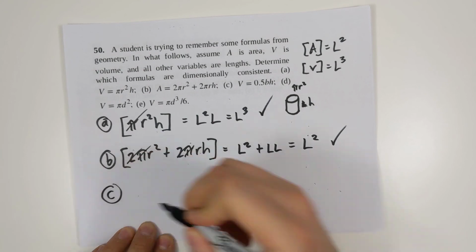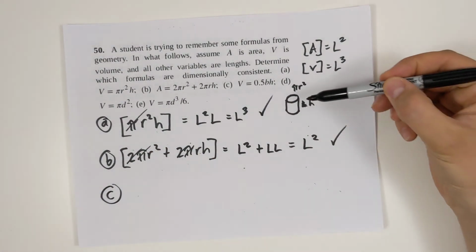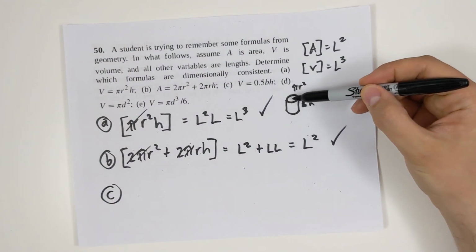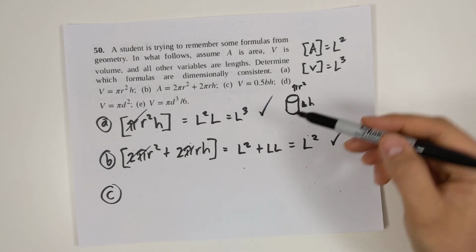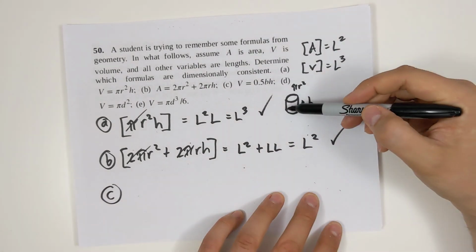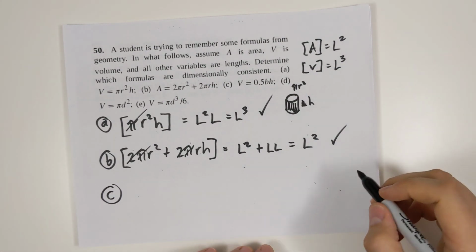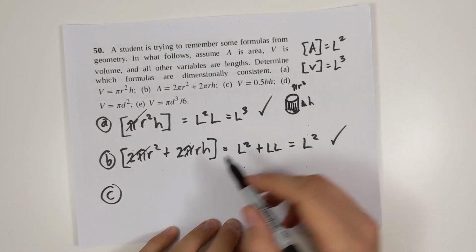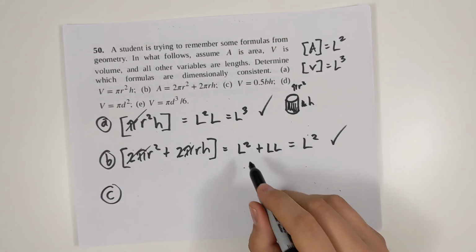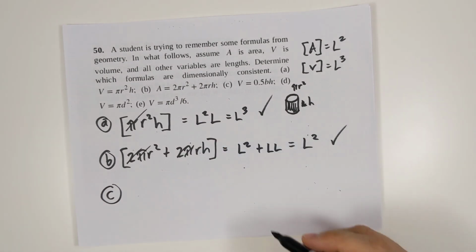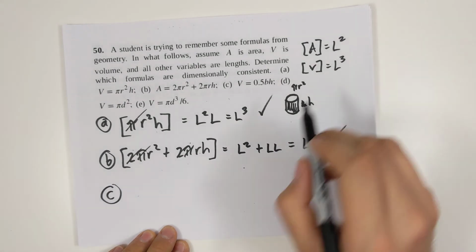So awesome. That is actually, 2 pi r squared is the area of the two ends, the two circles at the ends of the cylinder, and then 2 pi r h is the area of the actual face around the circle. Anyways, another fun fact. But we don't even have to know that to do dimensional analysis and know for a fact that we are dealing with area here and volume here, which is what makes it so awesome. All right, let's look at the last one, volume. Again, we're looking for something that's L cubed.